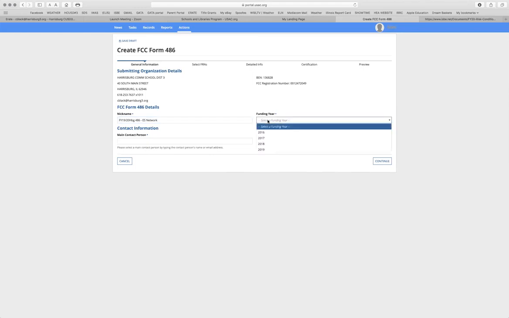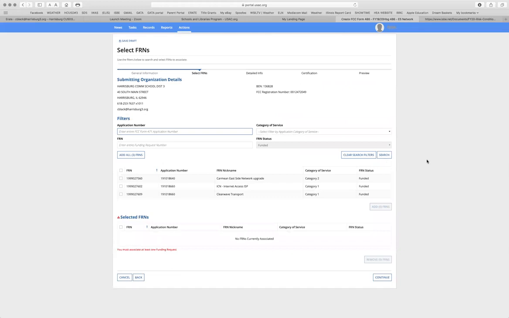All right. Over on the funding year, it's FY19 in USAC terms. That's funding year 19. And then if you start to type your email address, there you go, it found you. Then go ahead and click continue. This is the easiest of our forms that we're filling out, so I think you'll find it pretty straightforward here in the system.